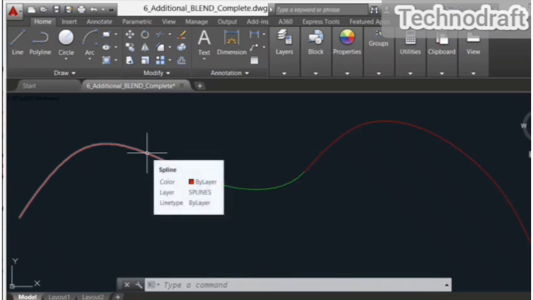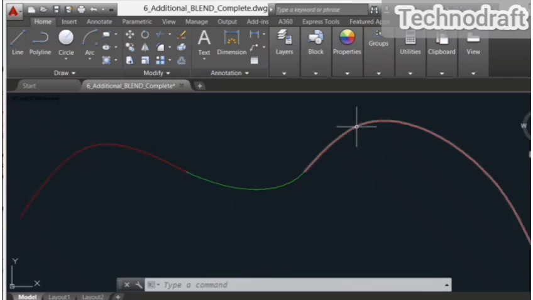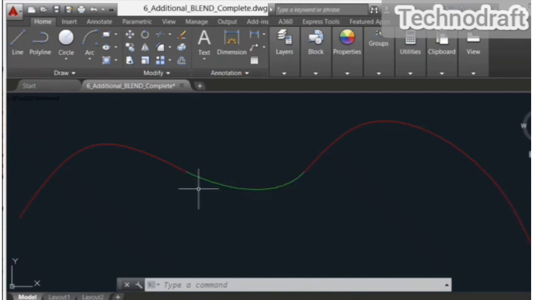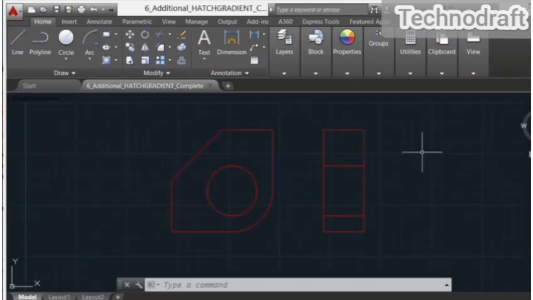Now you will notice that where I hover over this object, it is a spline on the layer spline, and this object here is also a spline on the layer spline. This one here is also a spline, but it's on the layer blends. So it has created this beautiful extra curve that cuts in beautifully between the two splines. Very useful if you are creating something like contour lines or on a mapping drawing, for example. Again, I can't stress enough, make sure you practice this one. Test the continuity, change it from tangent to something else, and see what happens. But always practice, ready for your work.